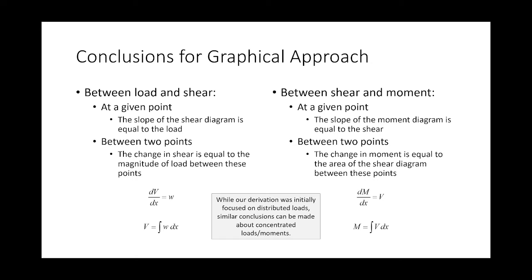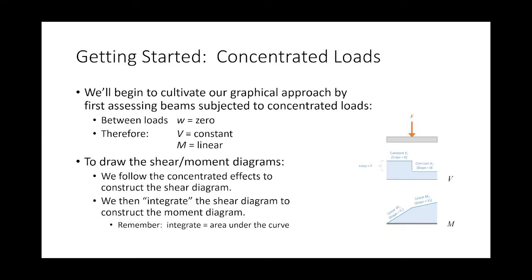Our graphical approach is basically going to be integrating successive diagrams, but the beauty of the diagrams that we're going to be integrating is that they're all just rectangles and triangles. So there's no need to break out the squiggly little s and the dx at the end of it. All we have to do is just look at it and integrate the area under the curve by just magnitude times distance. It's actually going to be pretty straightforward. And I think that the easiest way to explore these relationships is with an example.